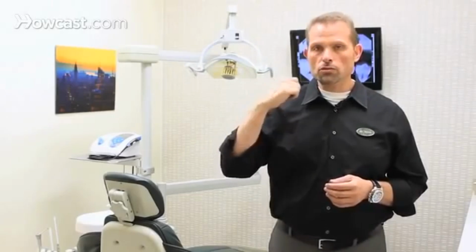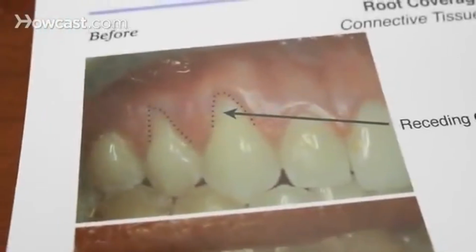Make sure you angle the bristles at a 45-degree angle towards the gum line, both on the bottom and the top, and use sulcular or little circular motions. Do not scrub back and forth, as this can cause damage to your delicate gum tissues and cause them to recede away. Ideally, you should brush for at least 2 minutes. That encompasses 30 seconds, 30 seconds, 30 seconds, and 30 seconds.